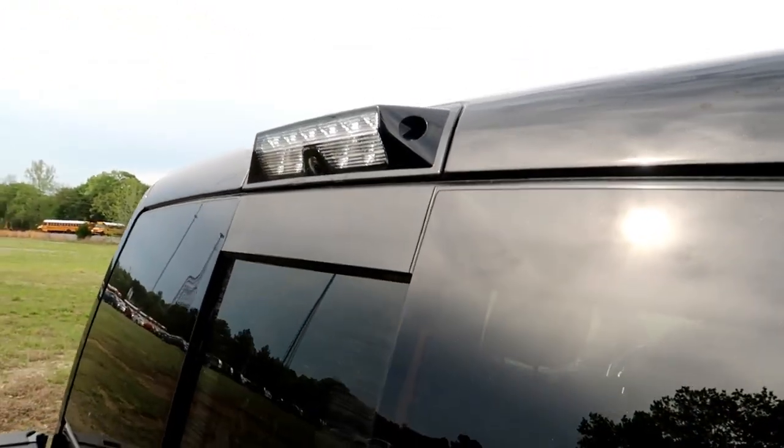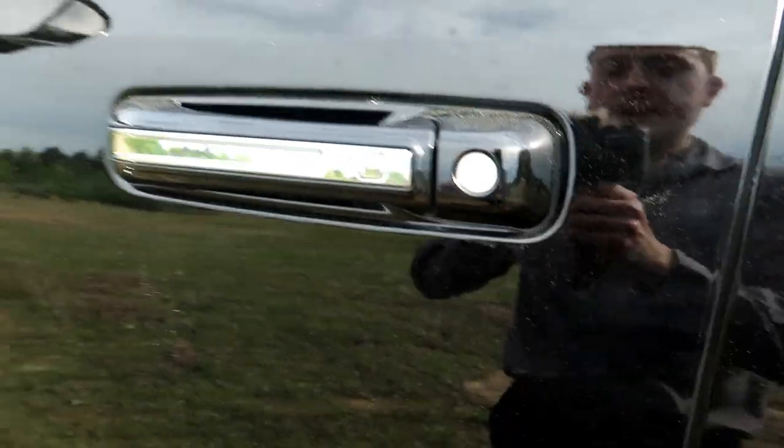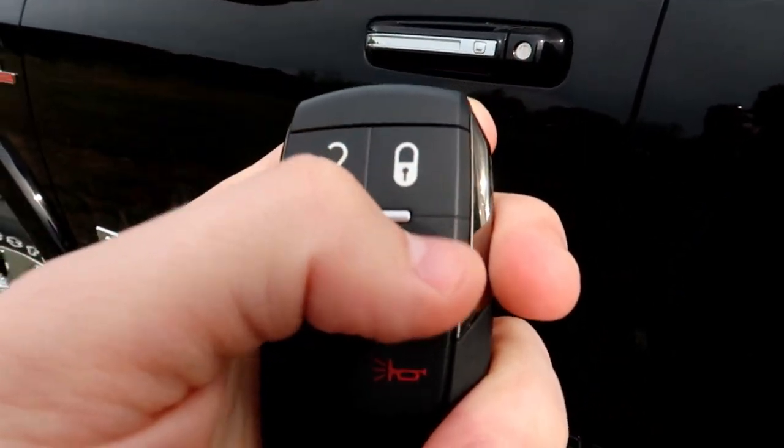There's a cargo cam mounted up top so you can line up a trailer with the fifth wheel. Something the Ford guys are going to hate — it's got a camera on the back, a camera on the front, and one on each side, giving it a full 360-degree camera. Standing outside the truck you can see your feet and everything around you. It also has keyless entry — put your hand on the handle to unlock — and remote start with a double tap.